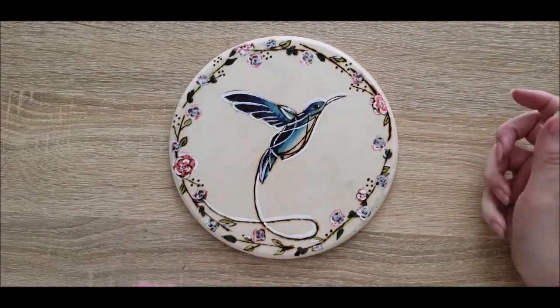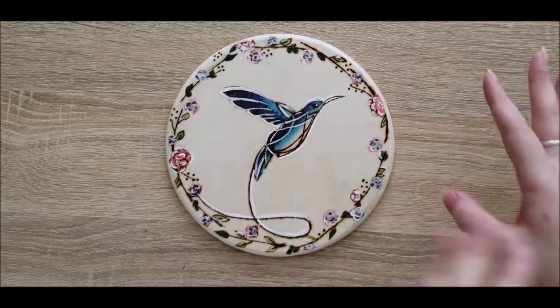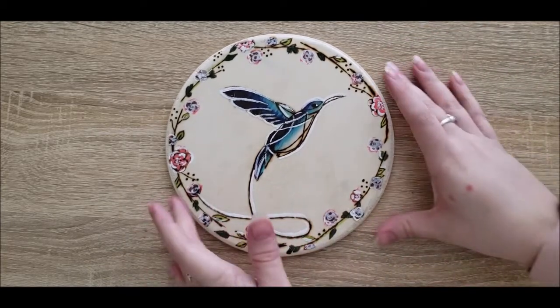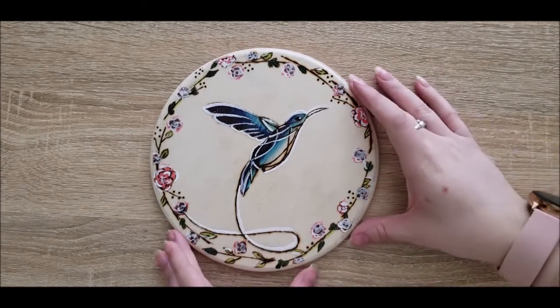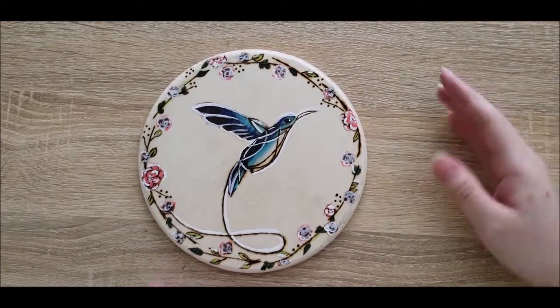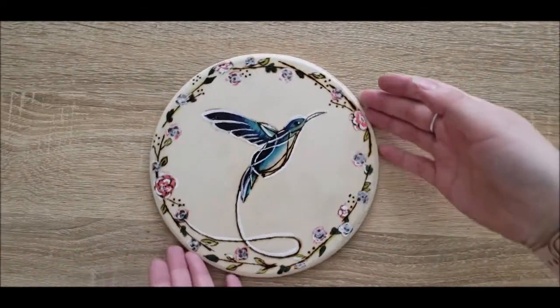Other than that, I actually think that this turned out really neat, a cool multimedia, very unique piece. I don't necessarily think I see a whole lot of things like this floating around. So yeah, I'm pretty pleased with the way it turned out, and hopefully you are as well.